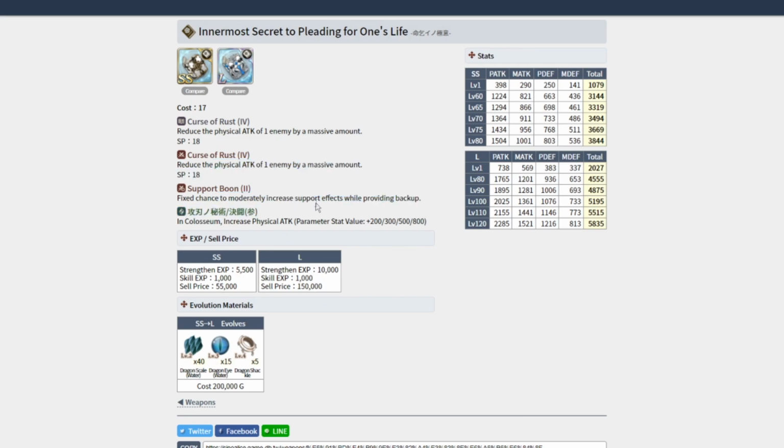It does come with support boon too. So if you do have this at like MLB, probably one of your best books just to ridiculously lower any physical DPS, especially in endgame rush. You really want to make sure that the physical DPS have like no attack whatsoever, just so that you don't get shoveled.